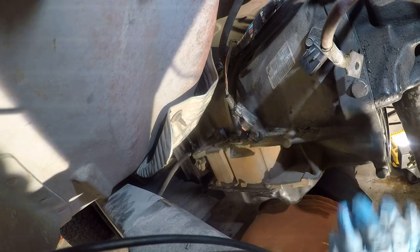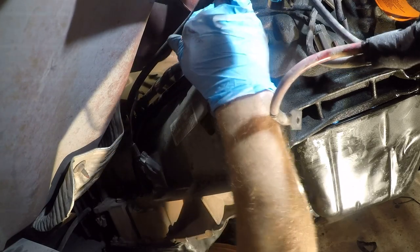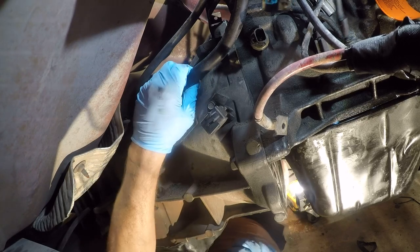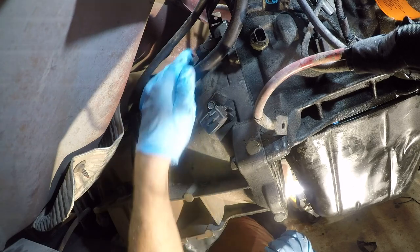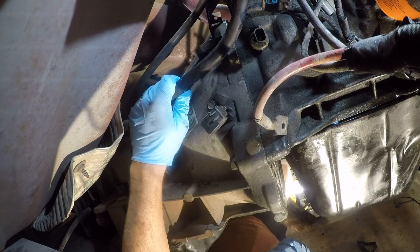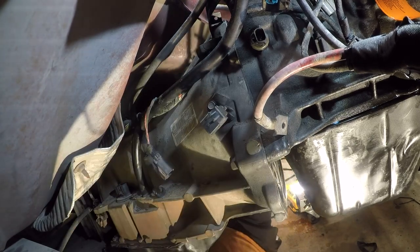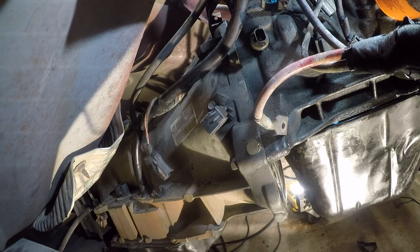So, that sucks. That's just really not the right place for that. So I'm going to have to take this bolt loose in order to get this cable out from under there. And it's wrapped to here, but again, that's just not right. So let me get the right tool for that. And I'll be back momentarily.